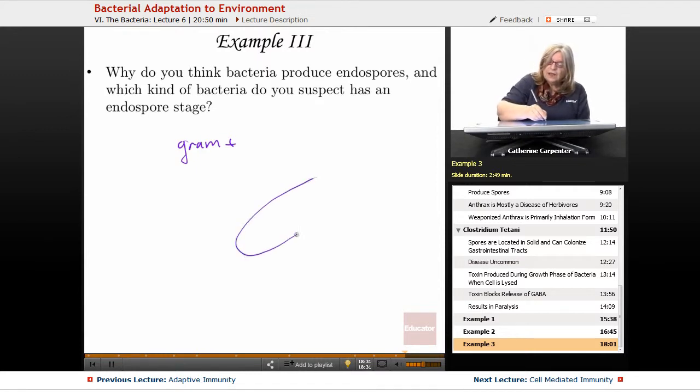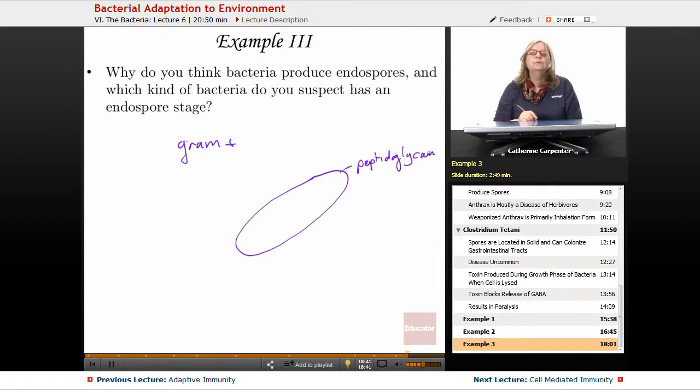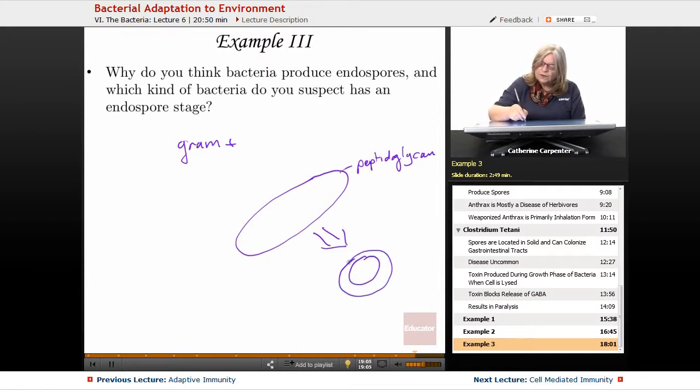Remember, gram-positive has that outer peptidoglycan layer that's composed of those polysaccharides linked up with protein. And if you think about it, because these gram-positive bacteria already have these thickened cell wall layers, it wouldn't be too much for them to develop a spore state where they have an even thicker layer, not even a membrane, a layer, because remember, it's underneath the peptidoglycan that we have that plasma membrane.